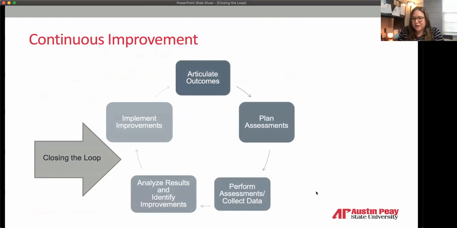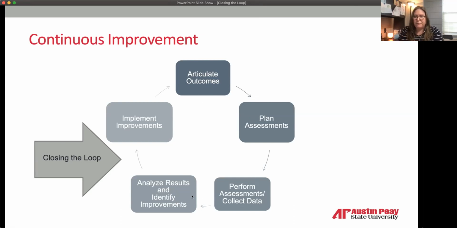So to get started, we are talking about submitting your results report for this current cycle that we're in right now. All of you should have submitted outcomes back in the summer, fall-ish. Those outcomes that you were going to be measuring for this year, that was what we would call your IE plan for this year. If you look at this continuous improvement cycle, which is what we follow with this IE planning process, we've articulated the outcomes and planned the assessments. That's what we did in our IE planning process.